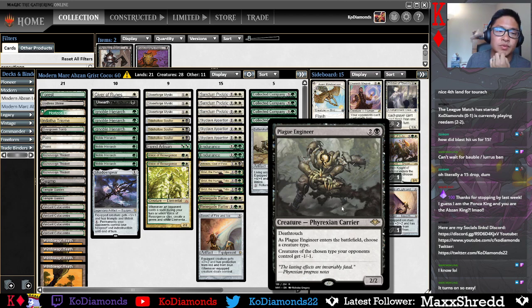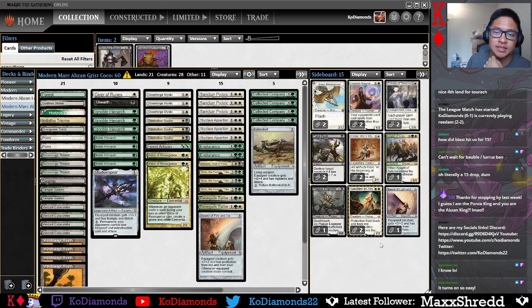Plague Mana is cool. It was one of the main deck cards in the last list, which I wasn't really sure about as a main deck card, but in the sideboard it kind of makes sense. Oh, I didn't write Sanctifiers. Damn it. Damn it to hell. Apologies, a little bit more of a delay here.